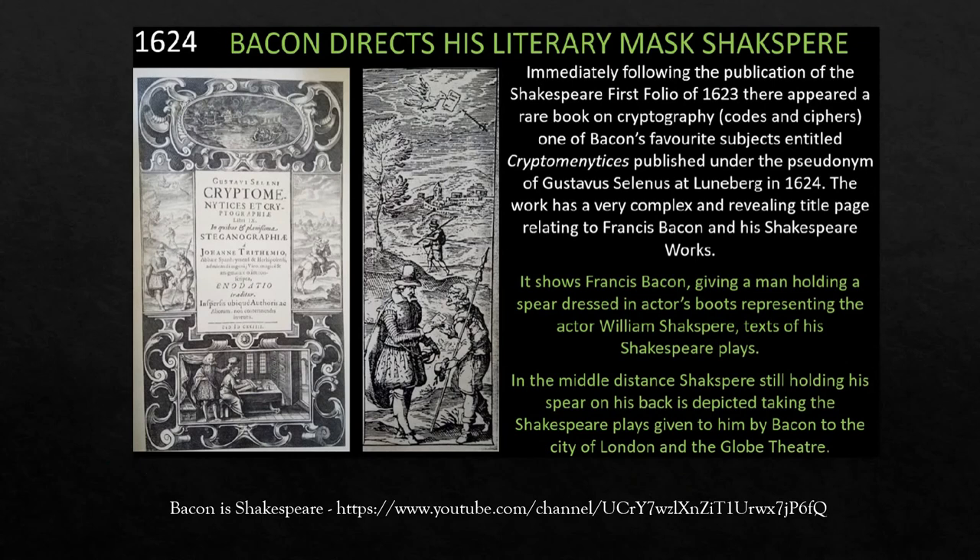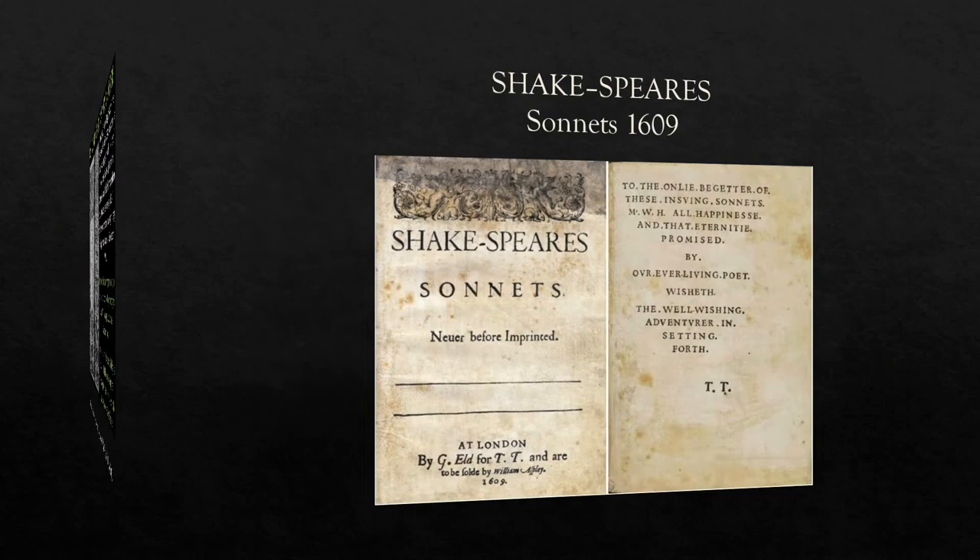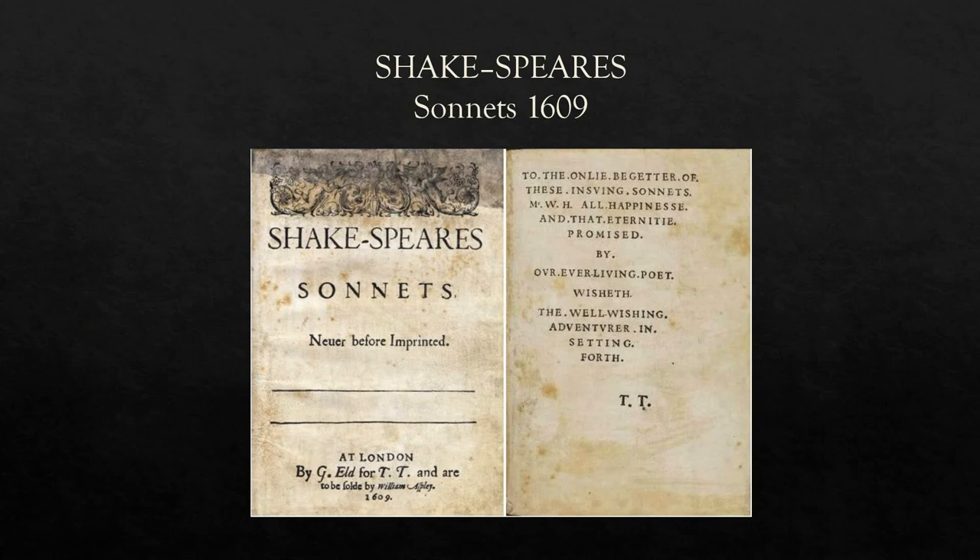So now to what I found in the sonnet's dedication. I applied the bi-literal cipher to the cover and to the dedication, and in the dedication — because all the letters in the wording appeared to be of the same font face — I used each of the full stops as the biliteral marker. So a letter was A and a full stop was a B, in blocks of five. So here the first five letters would read A, A, B, A, A and the second five letters would read A, B, A, A, A and so on and so forth. However, I couldn't divide up this dedication evenly and I couldn't make any sense of the letters that it did produce.